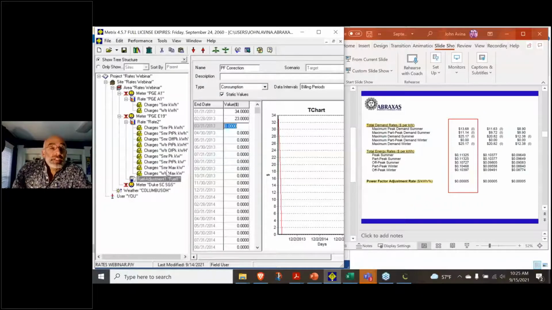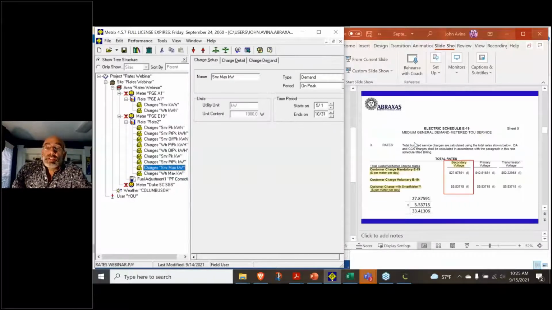All right, the last thing we have to deal with, let me go back to that, is this customer charge. We have two of them here. There's one that's per day, and then there's one if you have a smart meter. I think they're added together. I don't know, and I'm not going to find out. So I'm just going to assume that you add them together. So I'm going to use this 33.413.